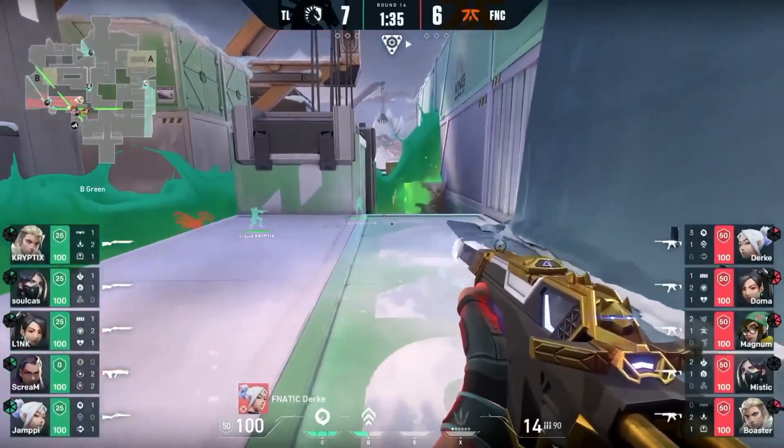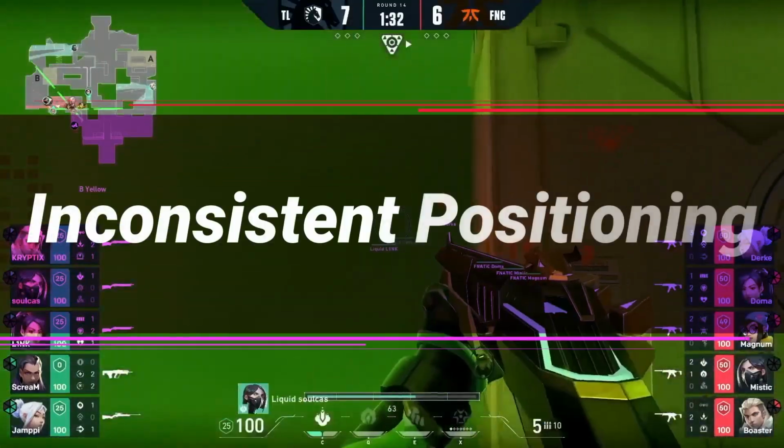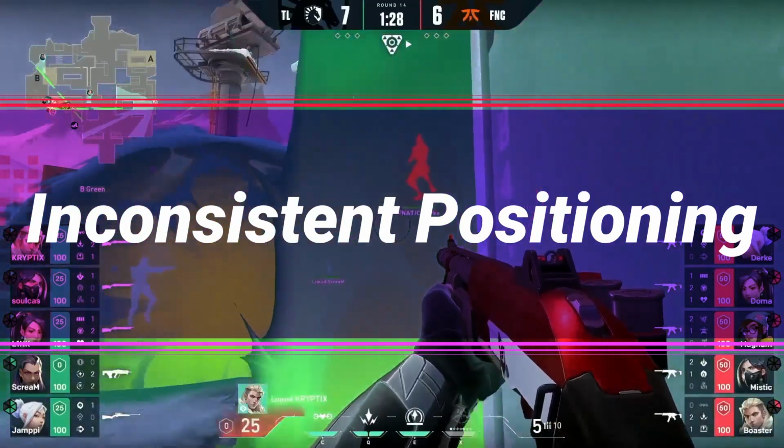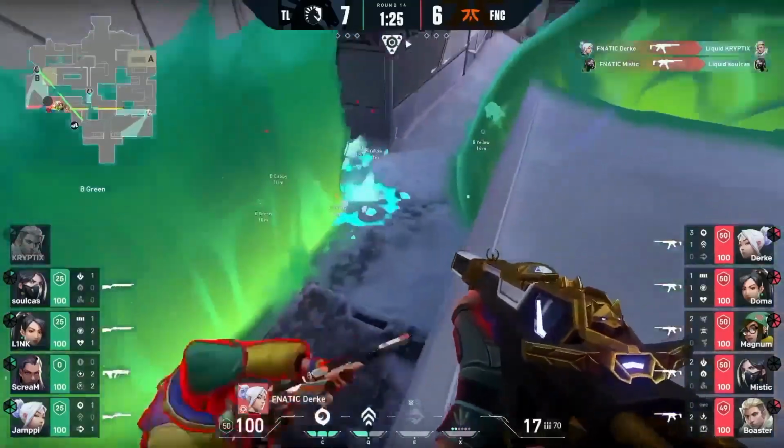Starting things off, one of the reasons your aim can be inconsistent is because of inconsistent positioning. There are multiple areas that you could be playing in Valorant, and they can drastically affect how comfortable you are with your aim and plays.